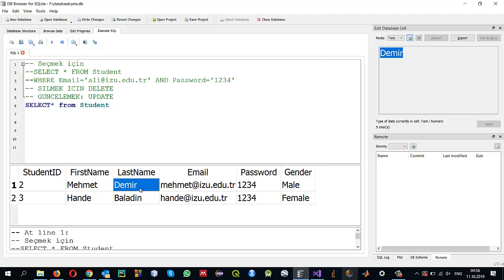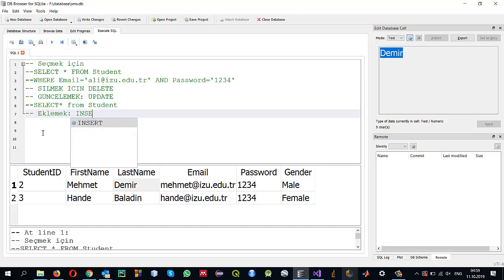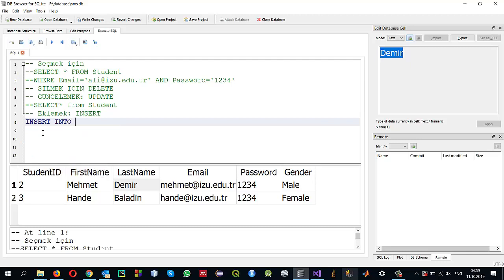This is how you can apply the date statements data table. So let me comment about this. And the last thing that is very important is how we can insert data into our data tables. So to insert, we use this keyword insert into, and we then write the name of the table, that is the student. We want to insert into the student, and which data you want, because inside student we have student ID, first name, last name, email, password, and gender. So we need to write the names of the columns.